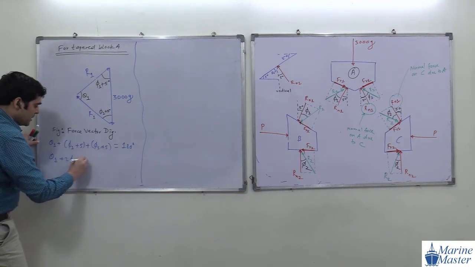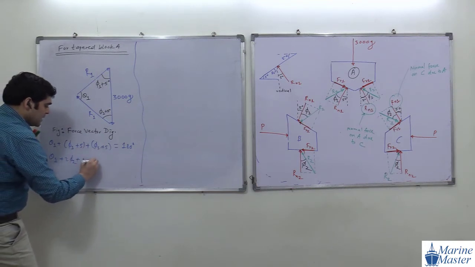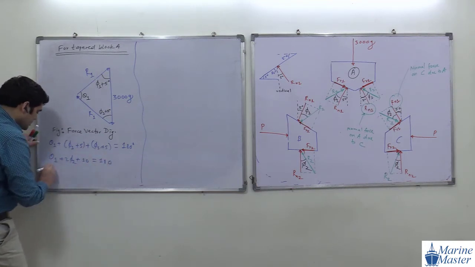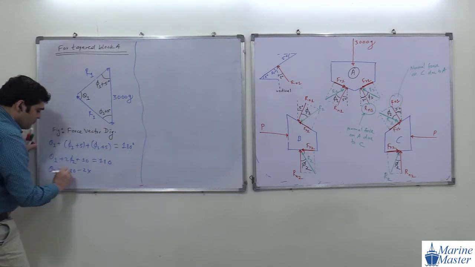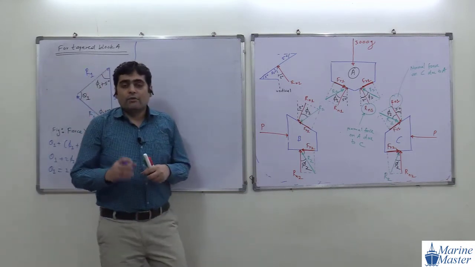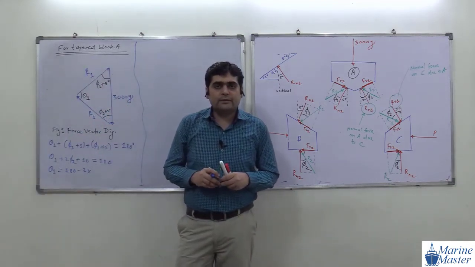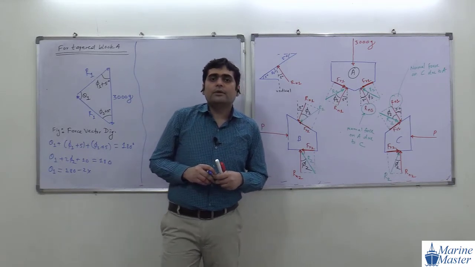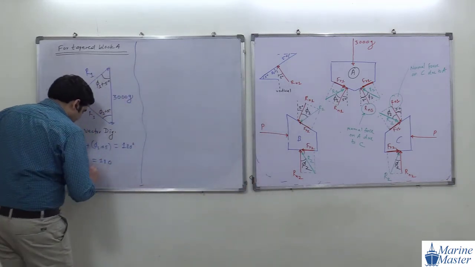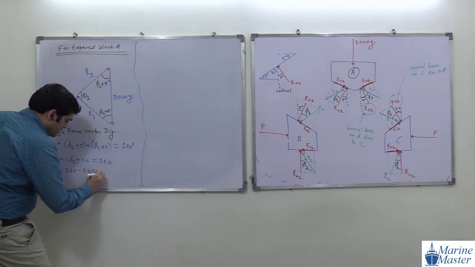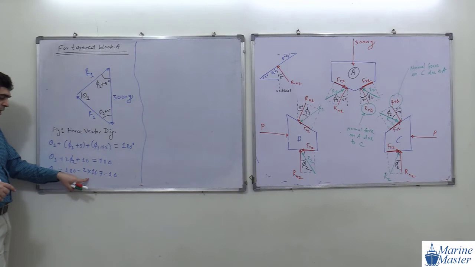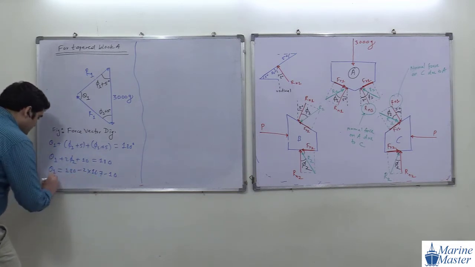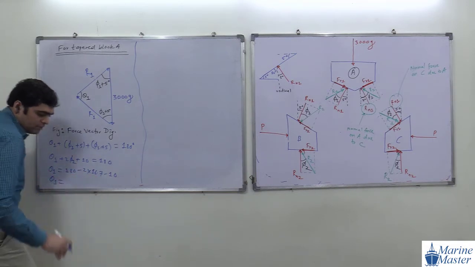So 5 plus 5, 10. And that will be equal to 180 degree. So theta 1 will be equal to what? 180 minus 2 times phi 1. What is the value of phi 1 we calculated? 16.7. Check it out. So 180 minus 2 times 16.7 minus 10. Okay, see the point. Everyone please do the calculation and tell me the value of theta 1.